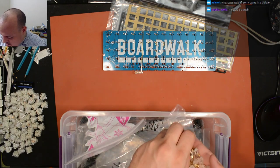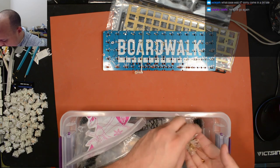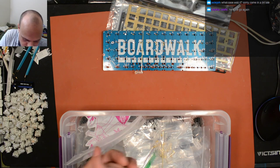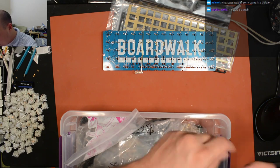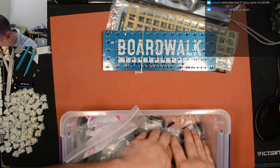Oh, hey, Sophia Wolf, how's it going? You were in my last stream. This is going to be a very different build than the last one, just so you know. Don't expect it to be like the last one. The last one was crazy. Okay? The last one was very strange. This is going to be a much more mainstream build compared to the last one.